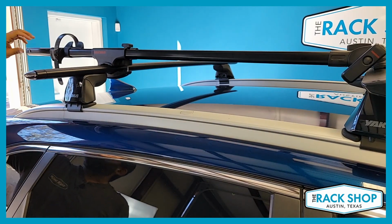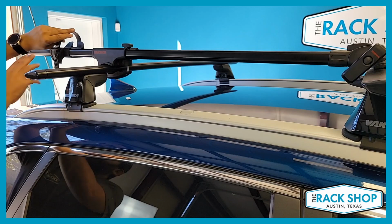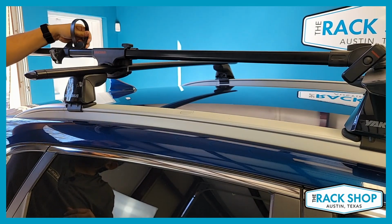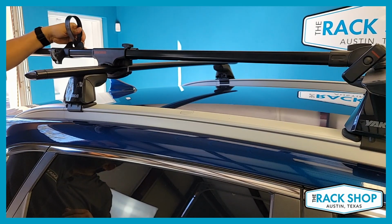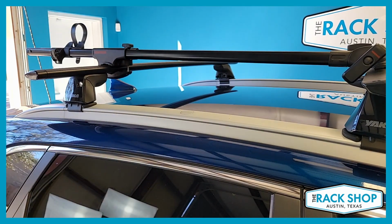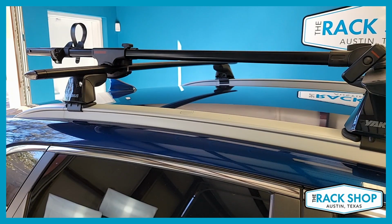And as far as the rear goes, we're gonna go ahead and get this strap completely out, and you can actually fold that back, and then there's a little holder. You can slide that back there, and that way the strap is out of the way for when you are gonna mount the bike. And we actually have a bike here, so we can go ahead and get that mounted so you can see the full process and maybe give you some tips. That'll make things a little easier.